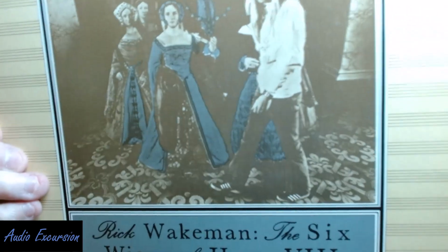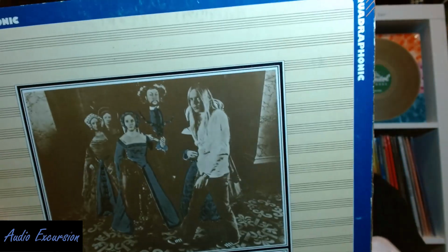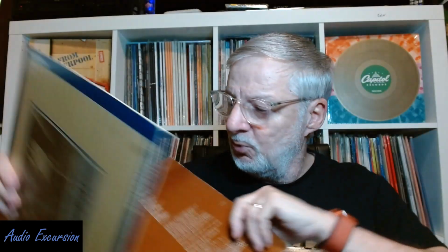And The Six Wives of Henry VIII here we have from Rick Wakeman as well. And this one I don't believe had a sticker on it. It was not mentioned whatsoever what the format was. This one was odd. I remember when it came out. And looking at it, it looks like a CD4 type record in this one, and not an SQ is what it looks like. So this one was one you had to kind of figure out on your own.